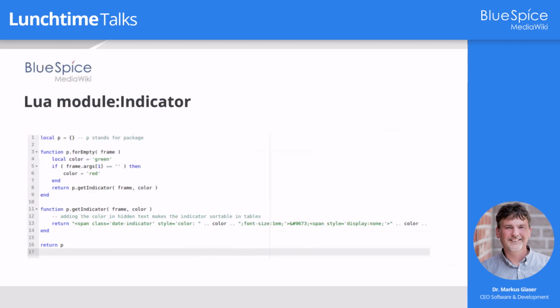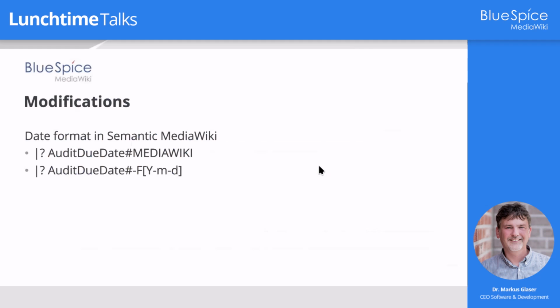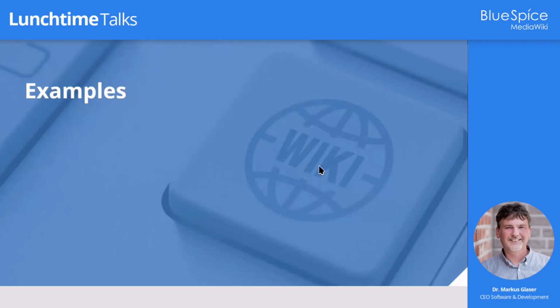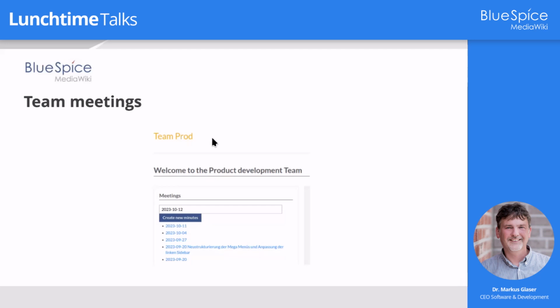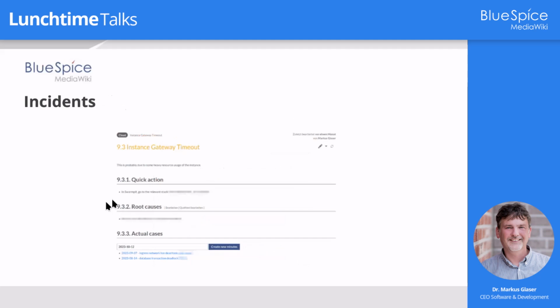Okay. Now, what can we do with it? There are some examples I've seen out in the wild. One, obviously, is meeting minutes. You can have pages for, say, each team, and then each team can have their meeting minutes in the wiki using this mechanism. You can also use it for incident tracking. In this case, there's a specific error message, and we wanted to keep track of actual pages where this specific error message showed up, so we can basically use this as a list of incidents.